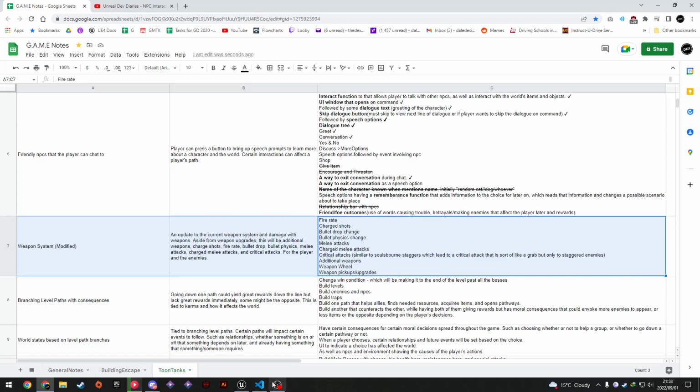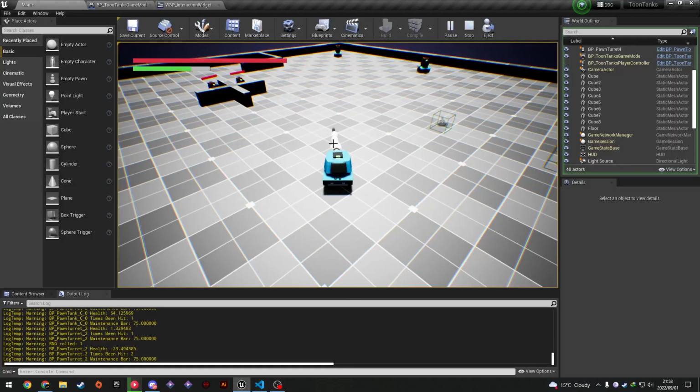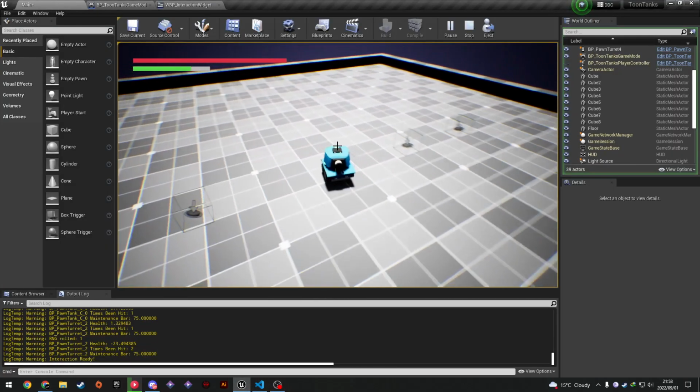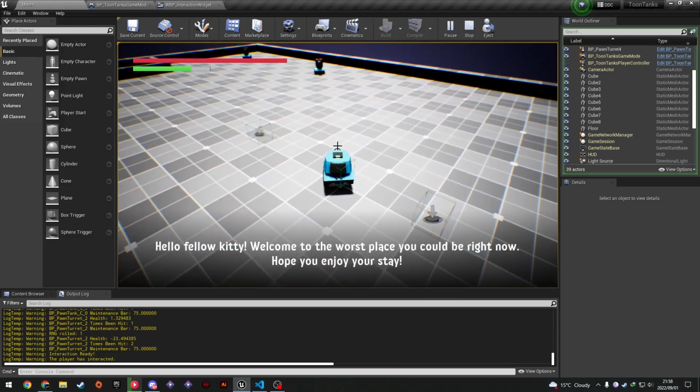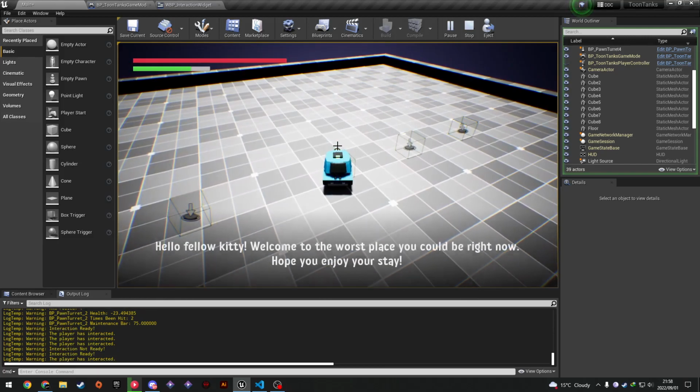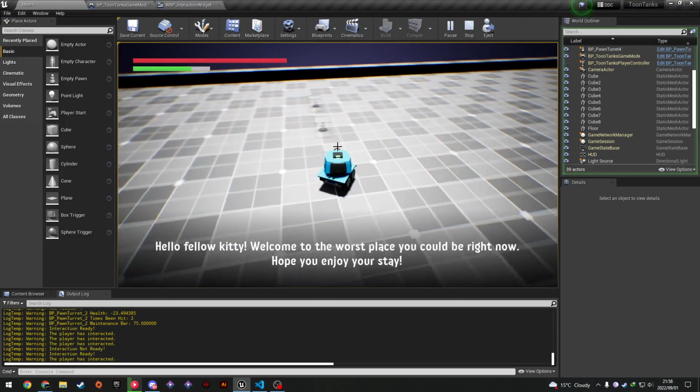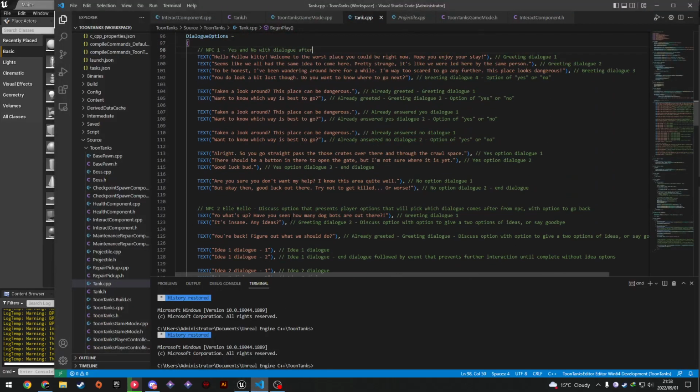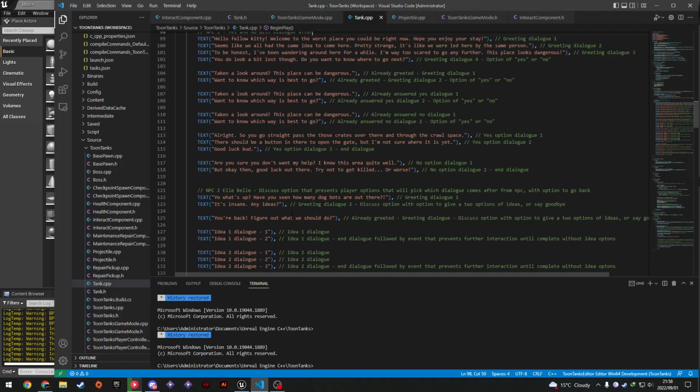So that's basically it. That's the dialogue tree and additions, but basically the dialogue tree. It's fetching from the dialogue that we see here, and that's basically how it works.